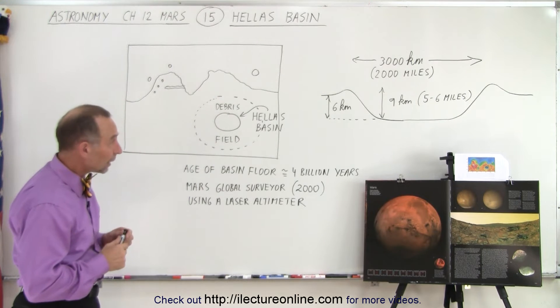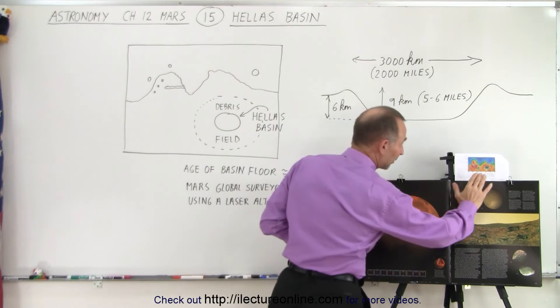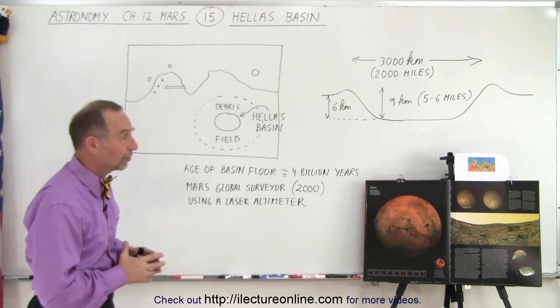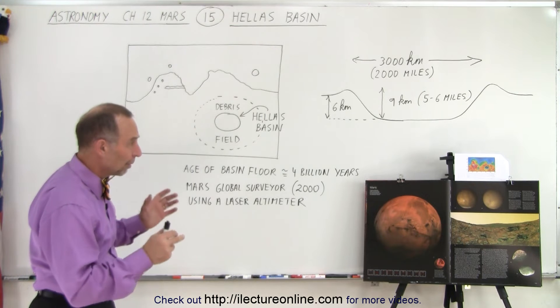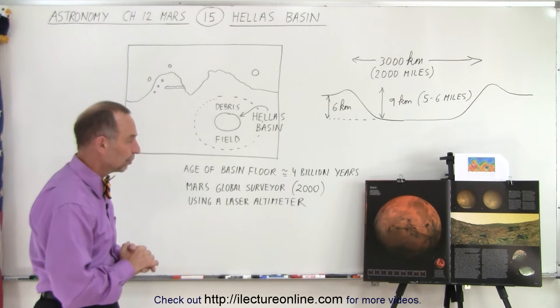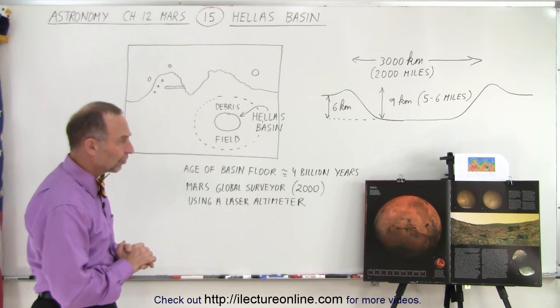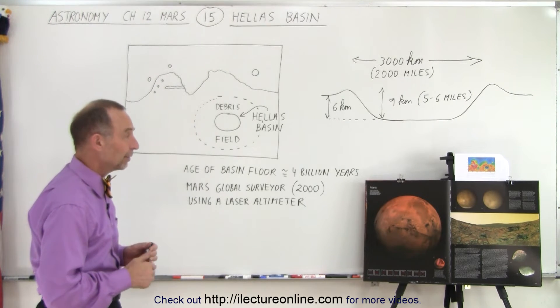It was an enormous impact about 4 billion years ago. Because of that, if it was back in the days when there was a wet planet, we assume that was probably an inland ocean or inland sea with lots of water and water ice, since it's colder on Mars than on Earth. It would have been a source of water — like an inland ocean. We don't see very many places in the solar system where it's so recognizable that we have this huge impact crater.